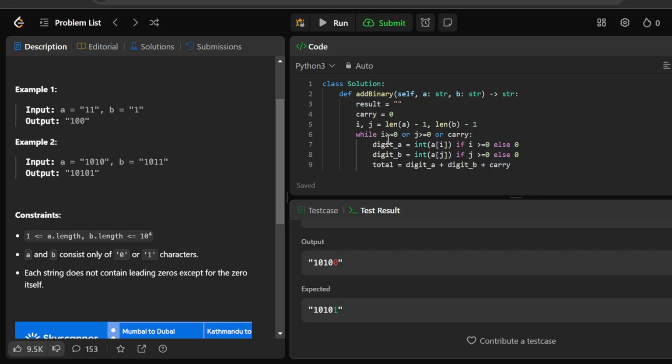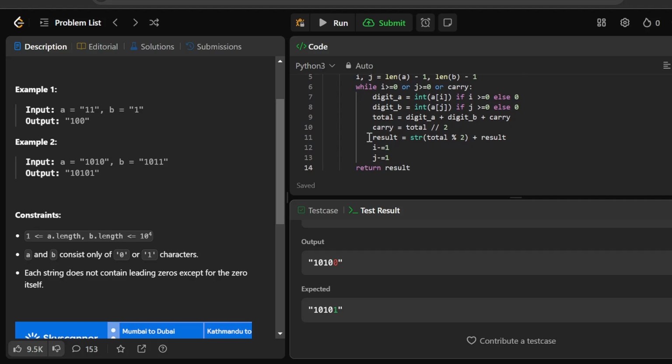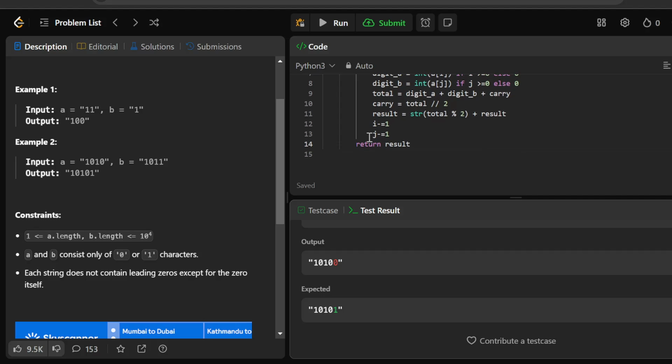It is result, then carry, pointers, while, digit, total. Okay, then carry, result.